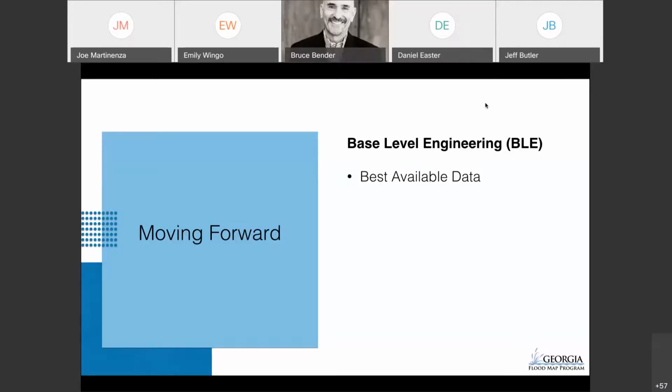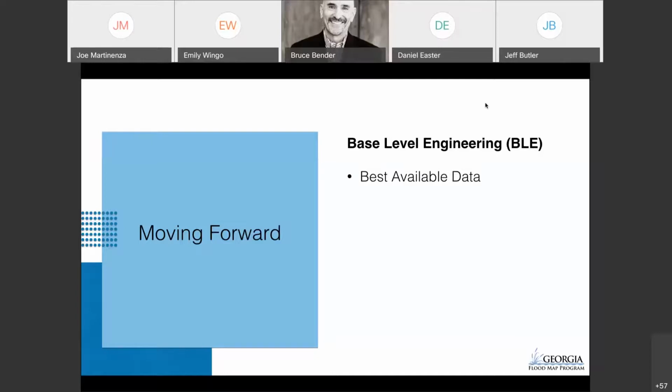What does that mean? That means that poll question you just looked at, how do you determine your BFEs? Like interpolation, normal depth calculation, creating models. The reason you're able to do that is because by definition, Zone A areas don't have BFEs, so you're able to use different techniques.